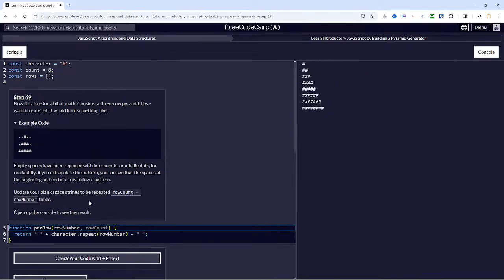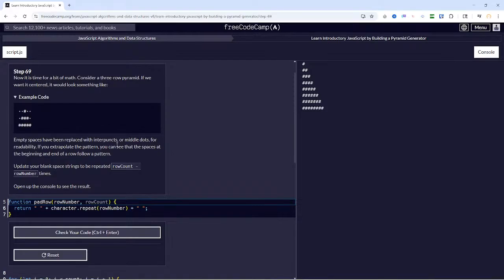Okay, let's continue. Now it's time for a bit of math. Consider a 3-row pyramid. If we want it centered, it would look like this. The empty spaces here have been replaced with interpuncts or middle dots, for readability.